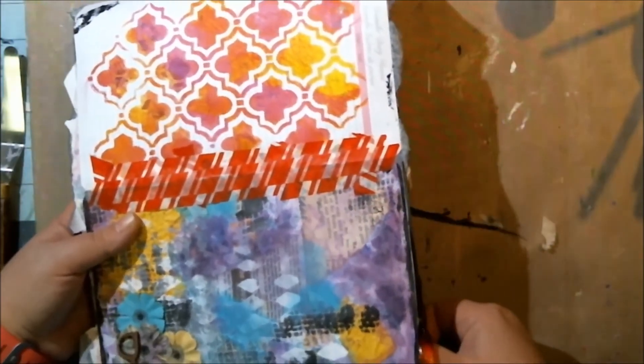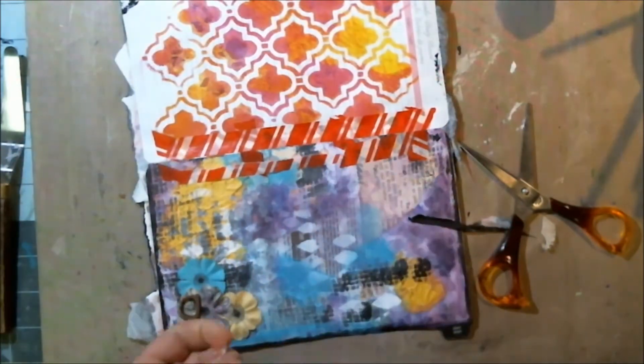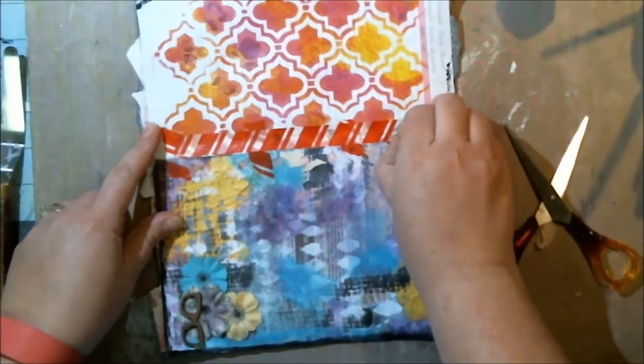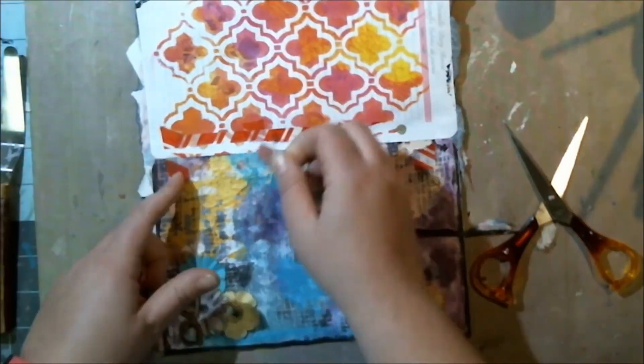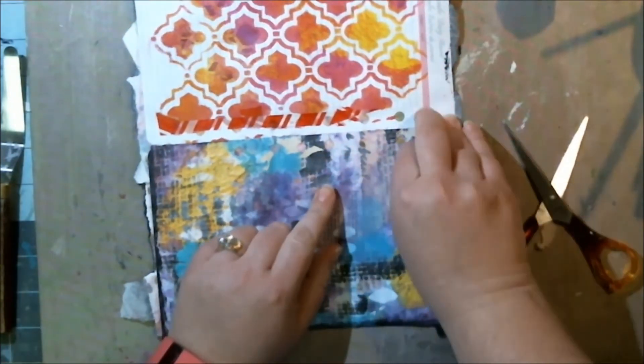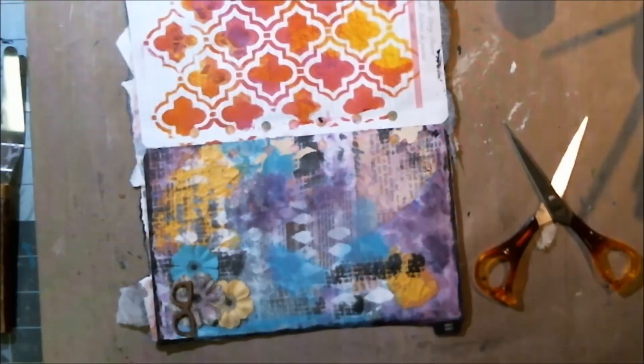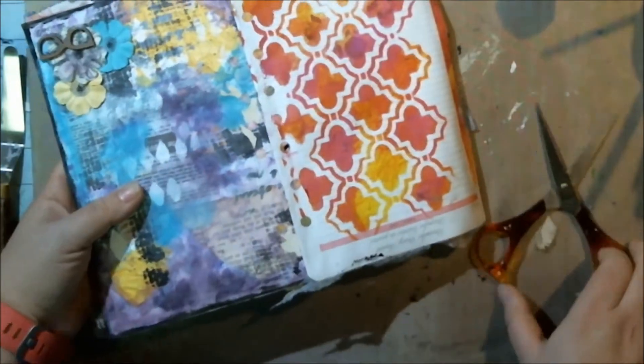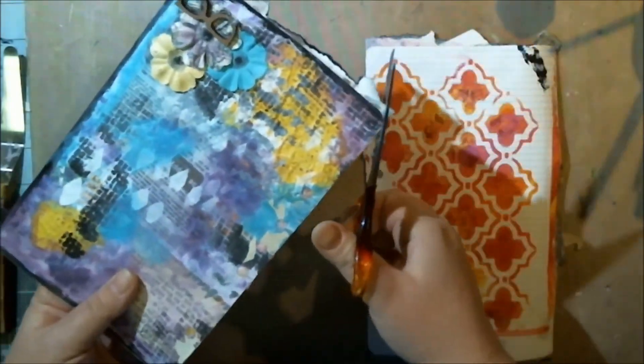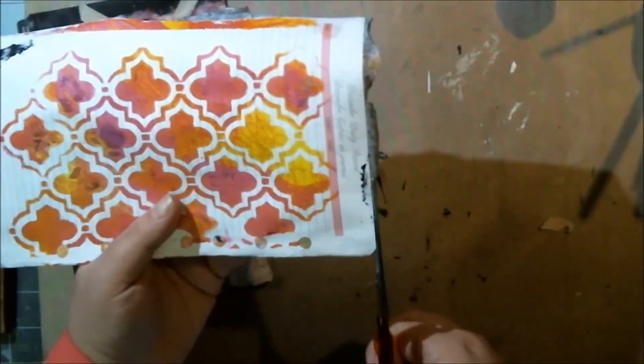Once everything was dry, I went through and trimmed up the edges of the pages and this is where I'm showing you the problem. As I'm pulling off this washi tape, it is pulling up the layers of paper from the page underneath. I don't think I'd have a problem if I didn't use my heat gun. As long as you're not using wet mediums that make it adhere more closely and as long as you're not using your heat gun, everything is fine and it comes apart nicely.